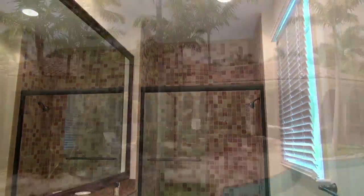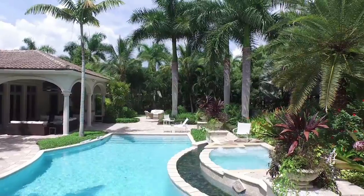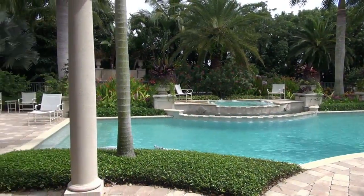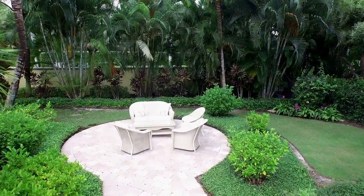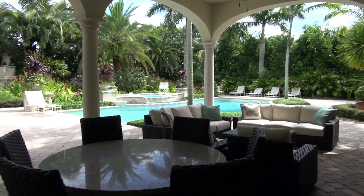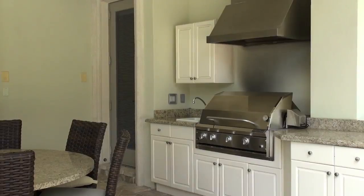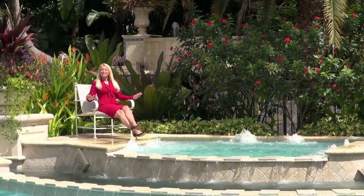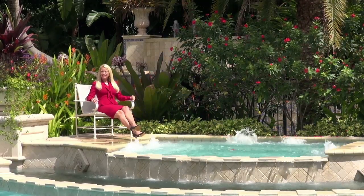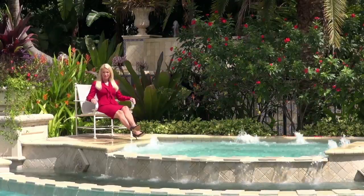The true drama and beauty of the home is the resort-style backyard — a tropical oasis with exquisite landscaping and dramatic water features. It has space for lavish parties and intimate gatherings. There is a covered lanai with a large seating area and a summer kitchen with barbecue and hooded vents. Sitting in the backyard, looking at the beautiful landscaping and listening to the relaxing waterfalls, will make you feel like you're on a permanent vacation.